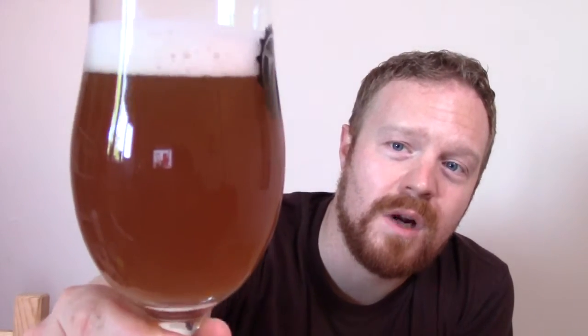As far as the liquid goes, it's a very murky looking beer. There's no clarity to that at all. It's very hazy, and it's a copper, brownish orangey colour, which again, as I said previously with other beers, I don't mind beers which are really hazy anyway. If anything, when you get a hazy beer, it just means that no finings have been put into it to make the beer clear, and that's a lot of flavour as well that is in a really hazy beer.